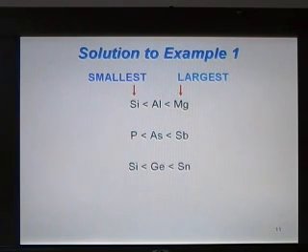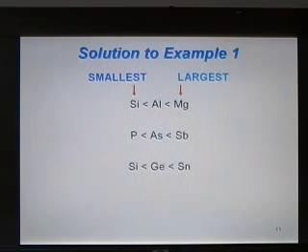When you look at silicon, aluminum, and magnesium, what you notice is that magnesium is furthest to the left on the periodic table, aluminum is right across from it, and silicon is right next to it as you go towards the right-hand side of the periodic table. Since magnesium is the farthest left, it must be the largest. And since silicon is the farthest right, it should be the smallest. Aluminum should be in the middle of the three.